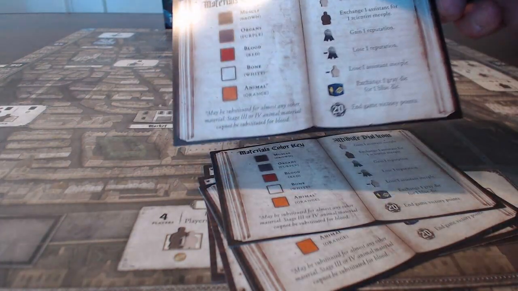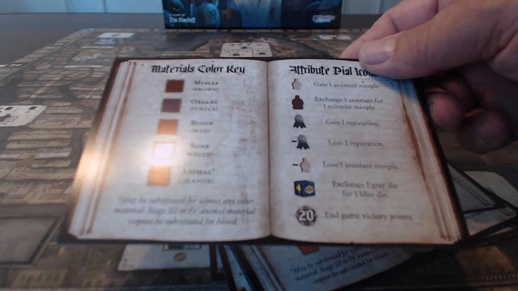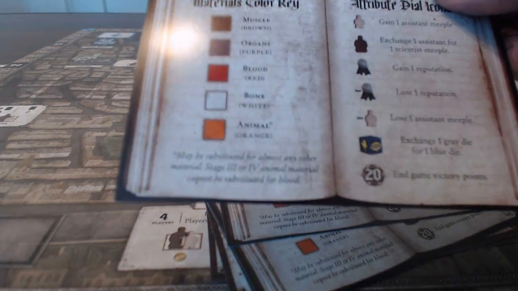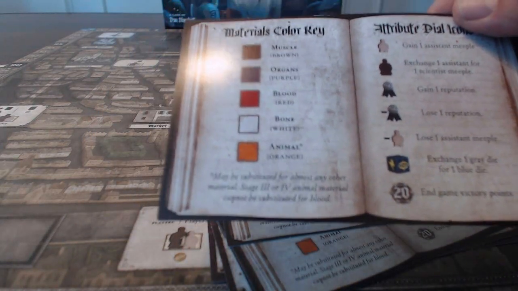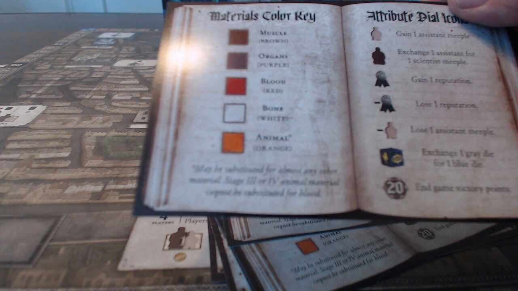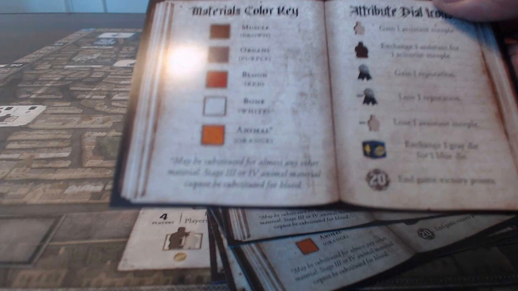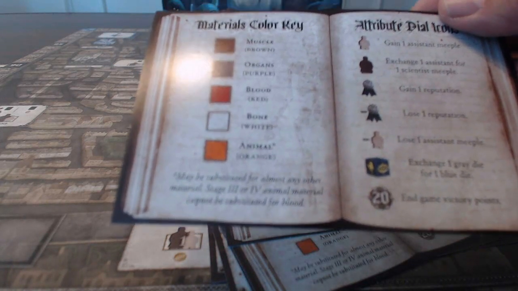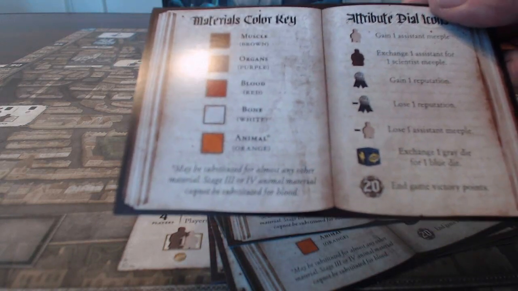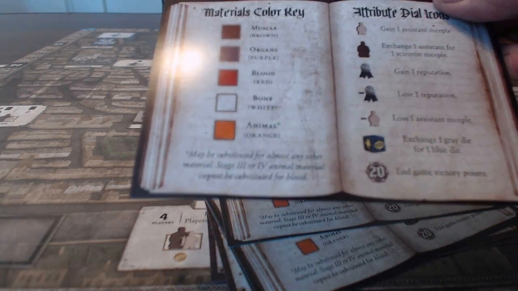These are your materials color, kind of a little reference guide. So your muscle is brown, organs are purple. Oops, sorry for that little light there. Blood is red, of course. Bone is white. Animal is orange. So you can use inferior materials like animal parts, but they won't give you as many victory points if you make them with the animal parts. Kind of like in Brussels 1893 game, how you can make paint and construct buildings, but if you use inferior materials, you don't get as many victory points. It's a similar type mechanic to that.